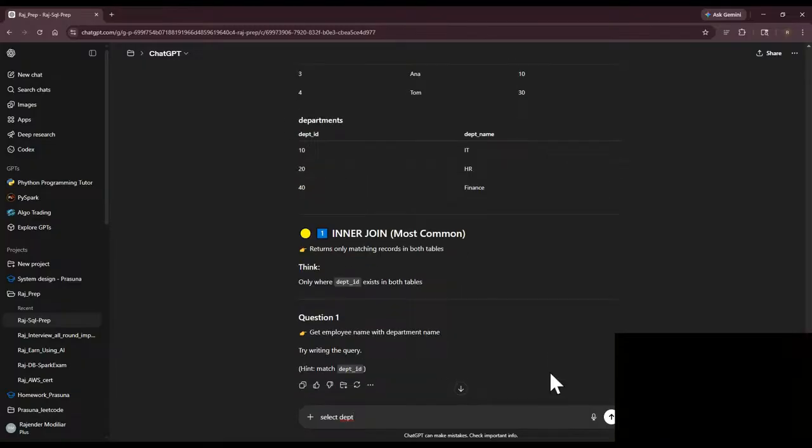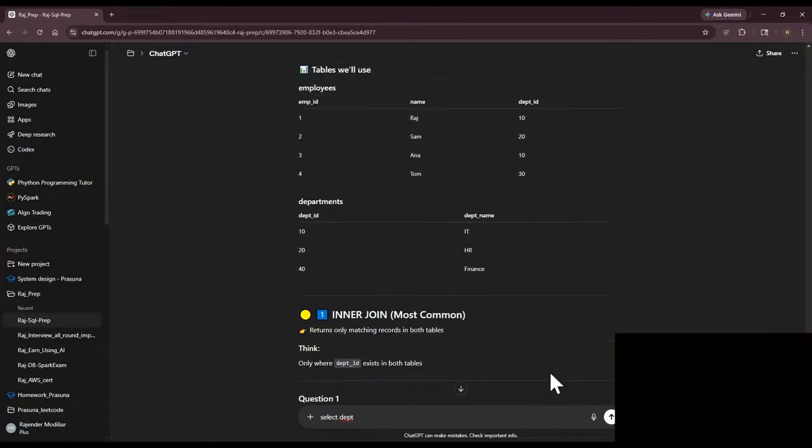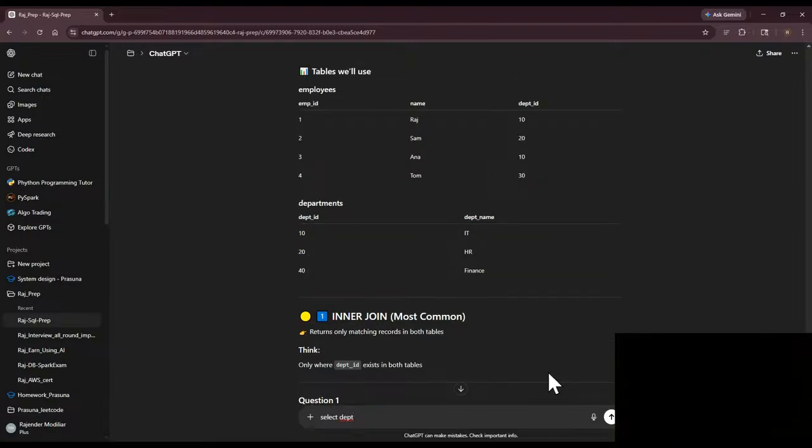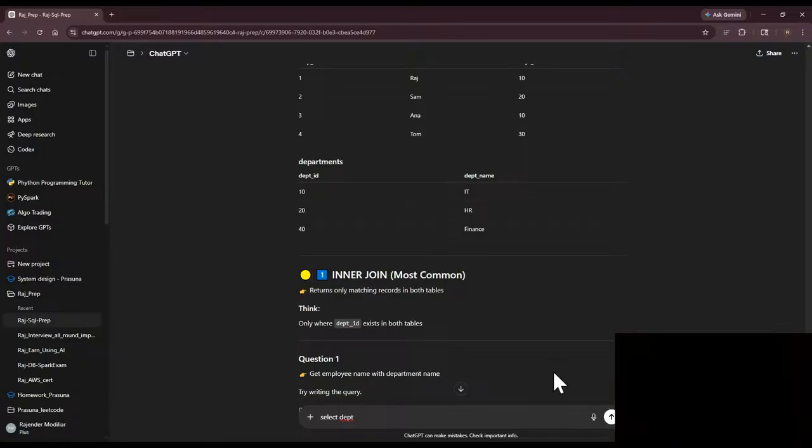Here we have two tables: one is employees and one is departments. Both are different tables, and they have a same column. So for identification purposes, each table needs to be aliased. Let's consider the departments table as D and the employees table as E.